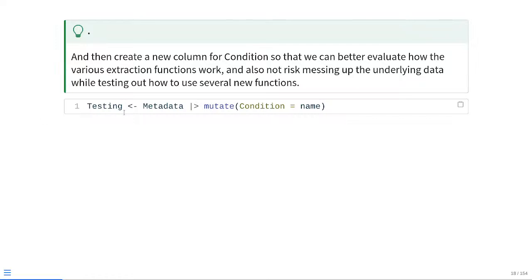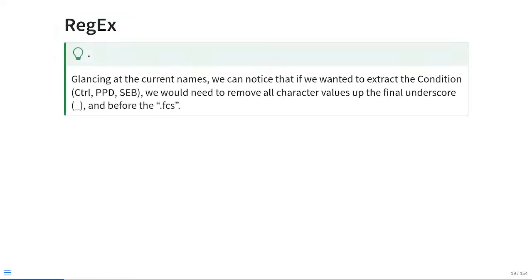So in this case, if you're just duplicating a column, remembering back to what we saw for week 4 with the tidyverse functions, we're working with our data frame, we're passing it through the pipe to the mutate function, and then we're setting up this new column called condition, and we're just setting it equal to our existing named column, which will come back and we'll now have 2 duplicate columns right next to each other.